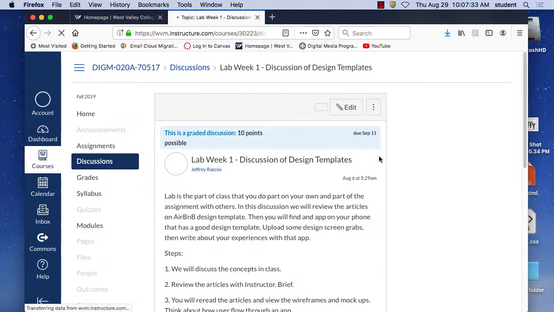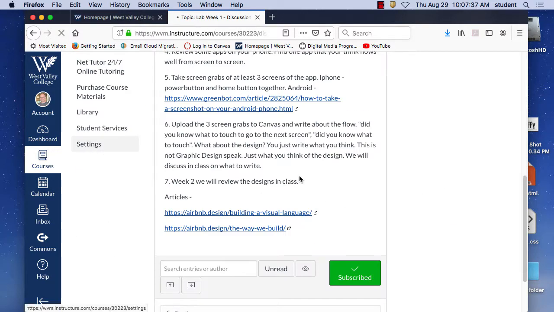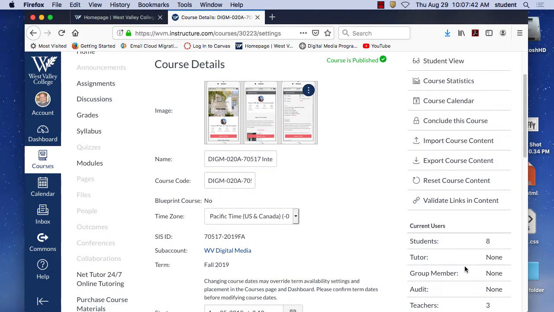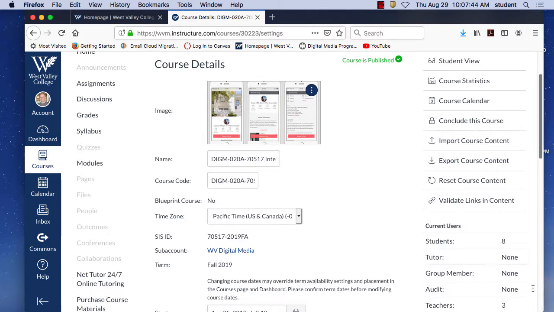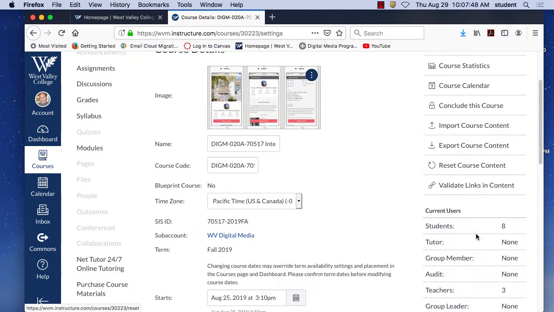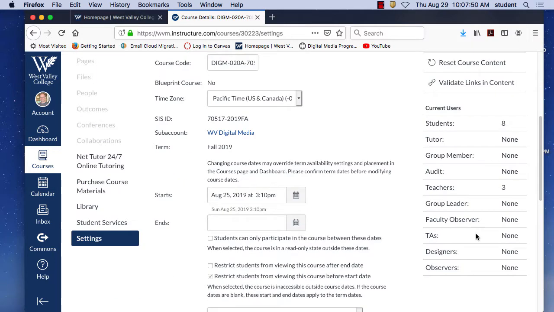And then template. Settings. I don't see no student view. Didn't I have an option for student view last time?